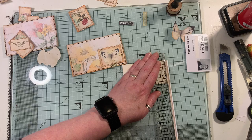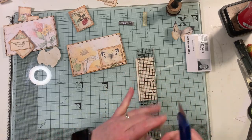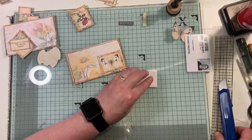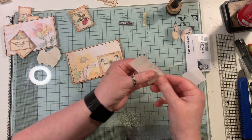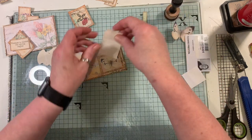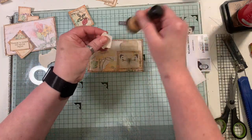Right, a little tag to go in there, a teeny tiny tag. Right, so realistically it just wants to be the width of the ruler. See, that's why you throw nothing away. Right, so fold that up. Cut that off. I will back that. Actually, I won't back it right now because I know this video is getting a little bit long, but I will back that and put a little bit of fluff or something on it. But I'm just going to do this for quickness. Let's see if that fits in there. Yes. Okay, so the little tag's going to go in there. I'm going to want a tab on there as well.